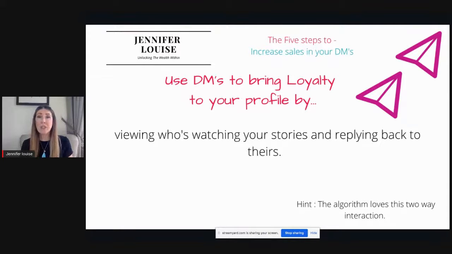Don't forget, I said the other day, there's potentially 3 different inboxes in your DMs. I have 3 in mine: primary, secondary, and then a set of DMs from people that aren't friends of mine. We don't follow each other, but they're trying to message me. So always check the 2 or 3 boxes, however your account is set up, so that you can make sure you're not missing any of them.